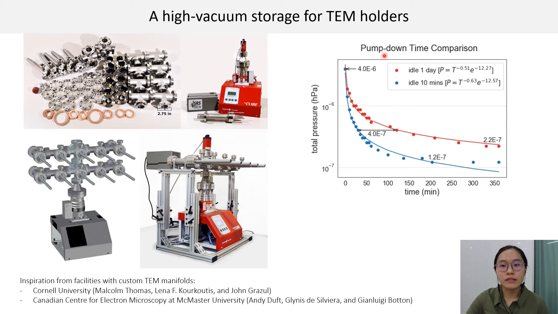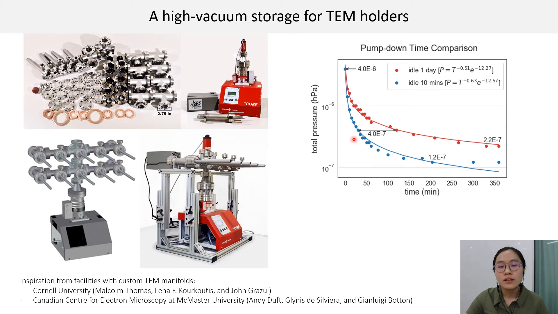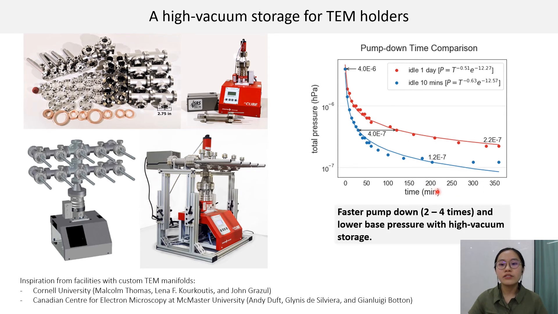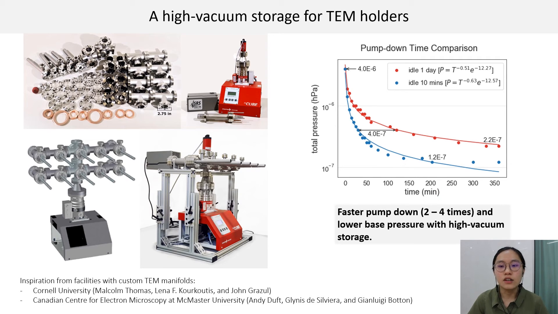Here is a pump-down time comparison between a holder exposed to ambient air for over 1 day in red, and also a holder with high vacuum storage but only 10 minutes of ambient exposure in blue. The latter achieves partial recovery 4 times faster, and pumps down to 2 times lower pressure in about half the time. The overall reduction in species and improved pumping speeds reflect the cleaner condition of our TEM holder. For an experienced user that only needs 10 minutes to mount a sample, this is a hopeful outlook that we can pump down to better condition with a cleaner TEM holder and get a more effective imaging session.